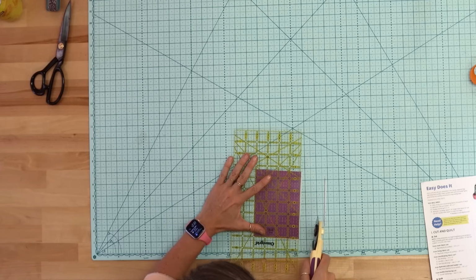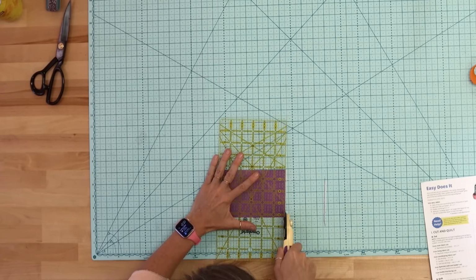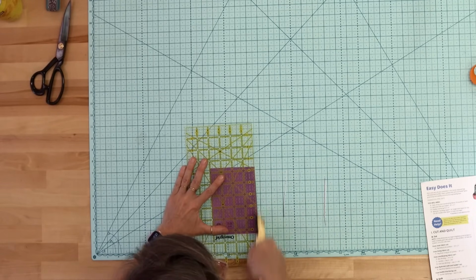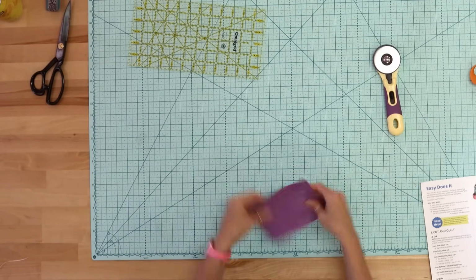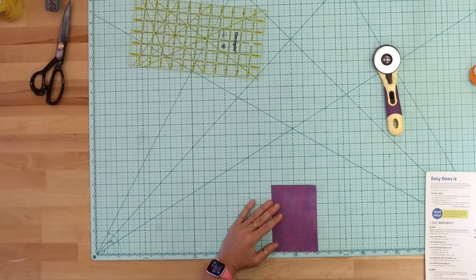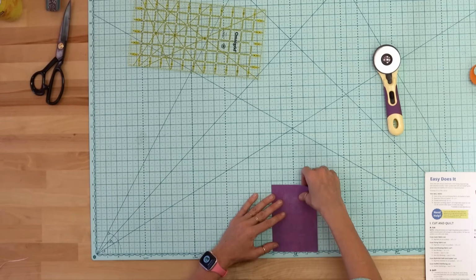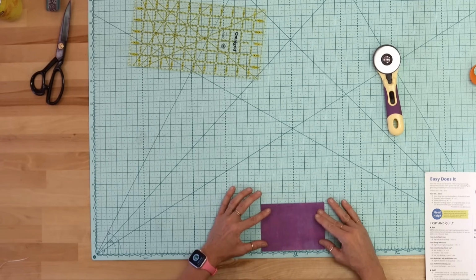I do this a lot where I kind of just rough cut the interfacing. I don't know if it's a personality flaw or what. Okay, how big is this supposed to be? 4 by 5 3/4. So it's 4, but this way it needs to be, oh, it's good.